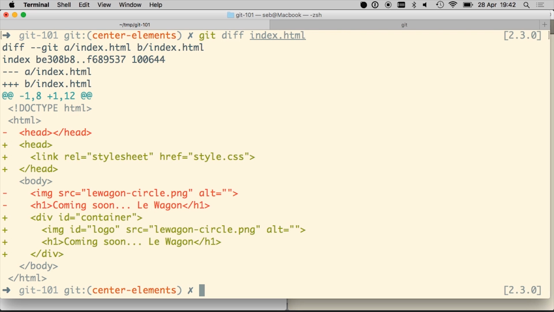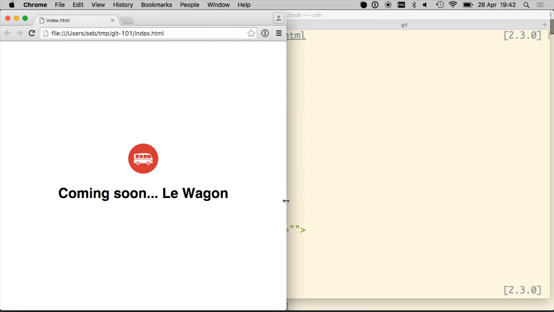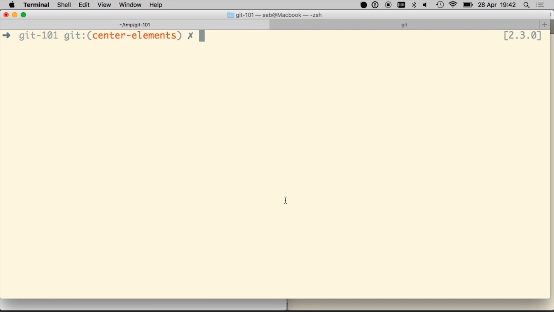So if you work a lot in a file and don't commit often, the diff will be really, really painful to read because you will have a bunch of stuff which changed. That's why you need to commit a lot, like every time you're happy with your work. Here, I'm happy, I just commit.